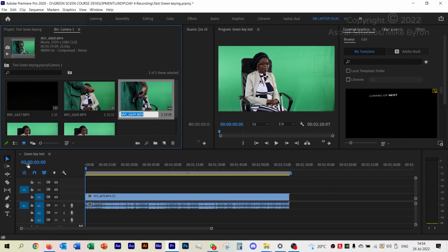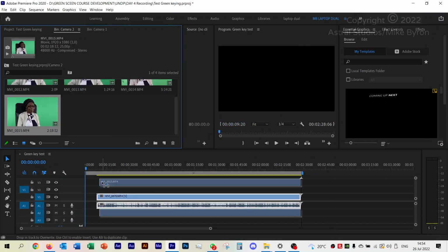Now we want to go to our second camera and grab the 4th clip as well. And now we're going to drag that. We're just going to be careful where we're dragging it so it doesn't actually overlap into our other clip, because then it's just going to delete the file where it's on top of it. So I'm trying to find space for it. You can see now that's clear space there.